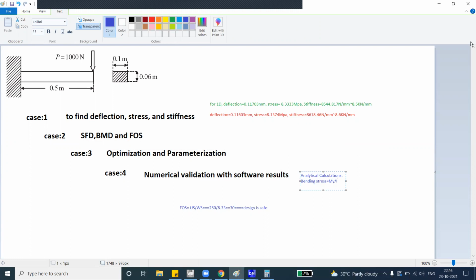And similarly for deflection, which is equal to P L cubed divided by 3 E I.